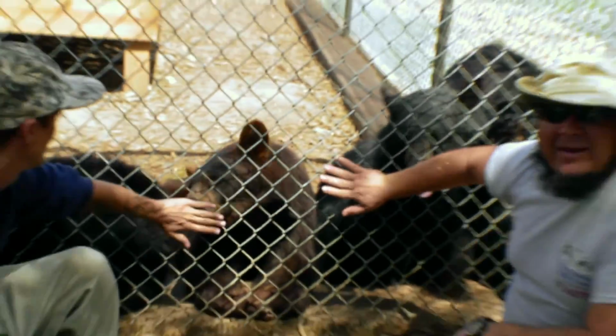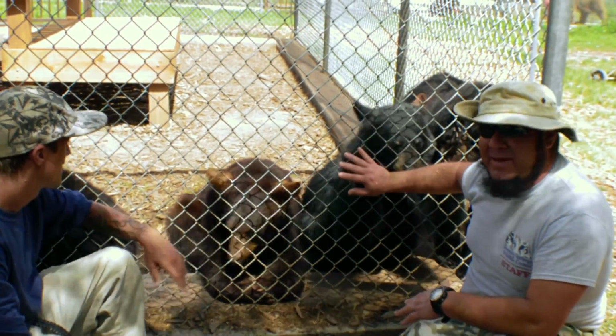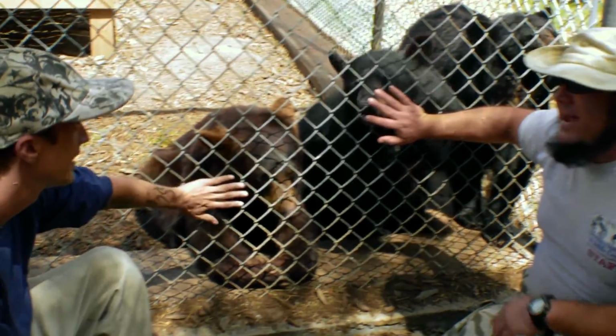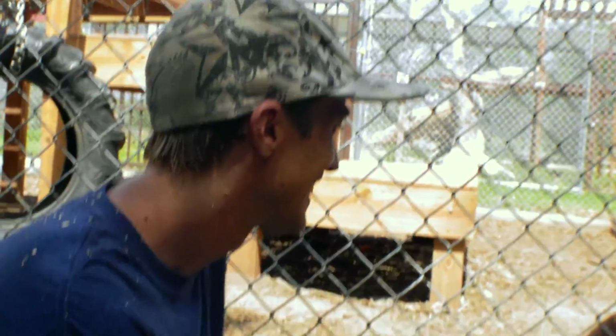We waited for a while to let him get a little bit of size on him so he could take care of himself, but they seem to have been getting along fine. They don't seem to pick on him very much. And the females, you know, now they're excited they have a little boyfriend, and he's excited because he has 3 girlfriends. Yeah, I'm sure he loves it.